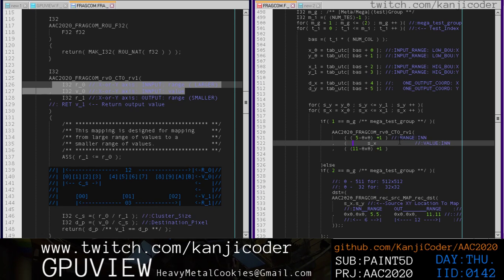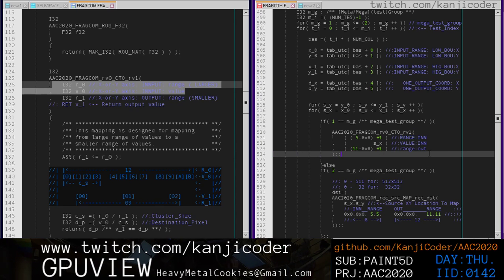Let's put some extra parentheses around here so everything looks a little more aligned. And this is the range out.